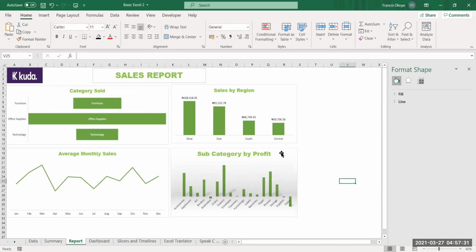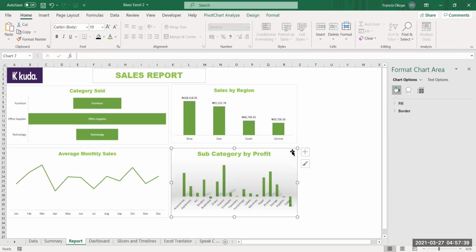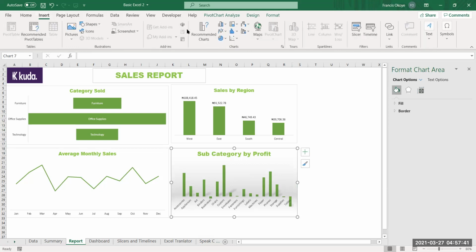Okay, now I want to slice this particular one. I want to slice it by. So watch this now. If I want to break this one down, let me slice it by. So I'll come here. Can you see your slicer here? Look at what I've done. I'll click on the chart first, from the chart, insert. So can you see insert? Okay. Insert what? Slicer. Look at slicer here.